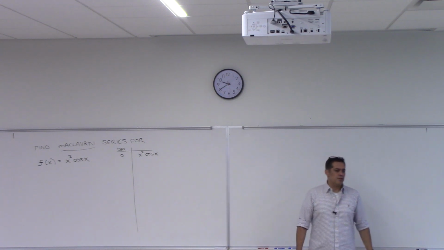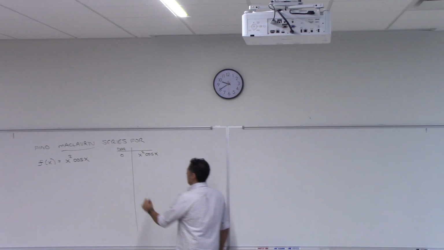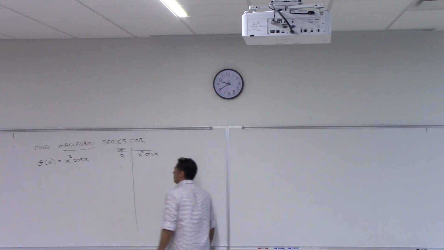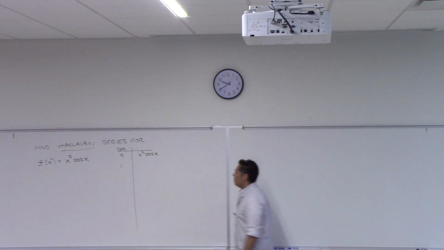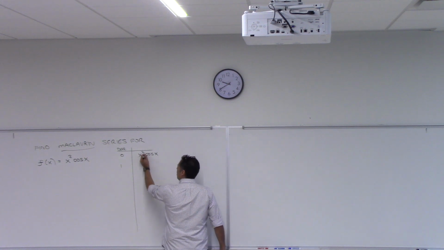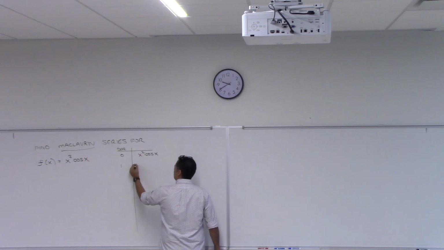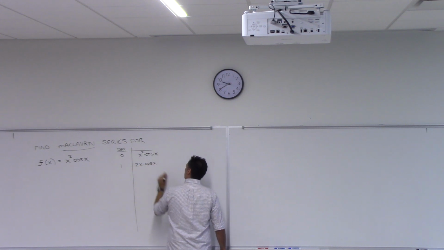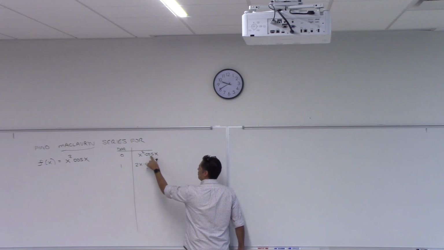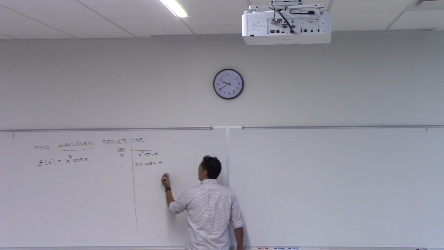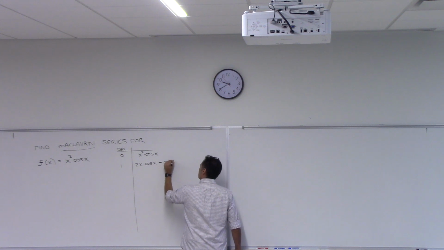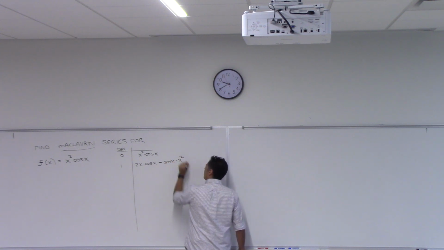Okay, let's get the first derivative. The first derivative of this, you're going to have to do what? Product rule. There's a product right here, right? So it's the derivative of the first one times the second plus the derivative of the second one. What's the derivative of the second one? Negative sine, so I'm going to put minus, and then I'll go ahead and write it. It's sine x times x squared.